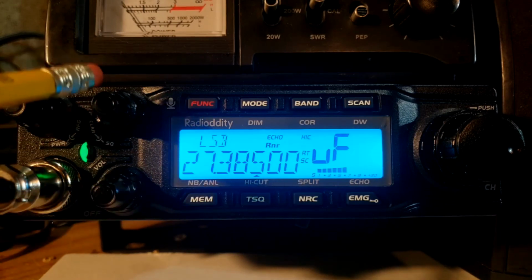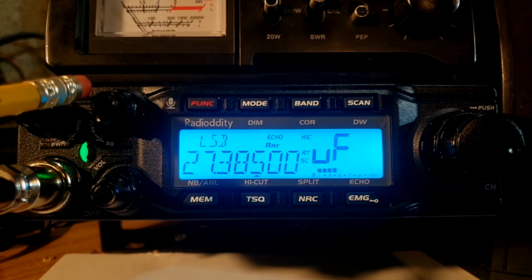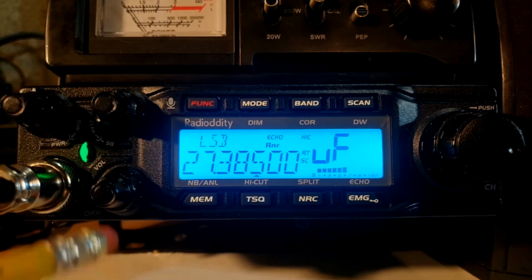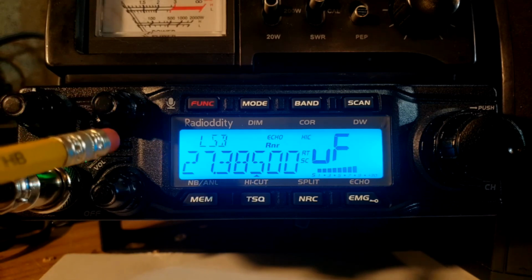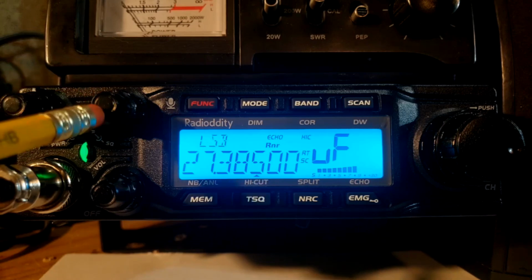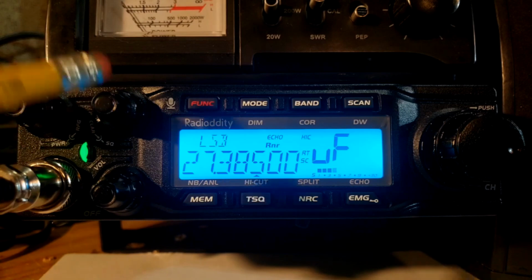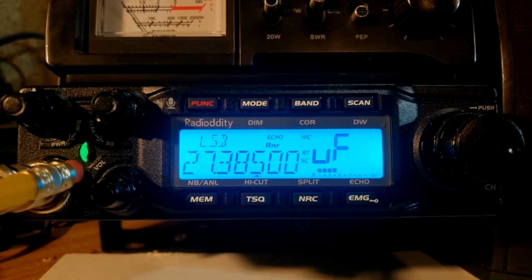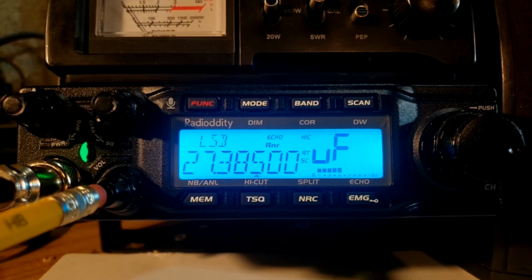The clarifier can be set in the menu, in the function menu, or on the computer software. You can set that clarifier to be completely useless. It'll do nothing, receive, transmit, or receive and transmit. So that is changeable. You can pretty much set the clarifier however you want it. Below that we have the volume knob and the power switch.